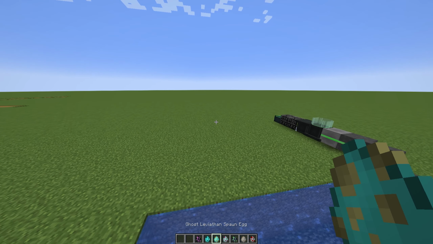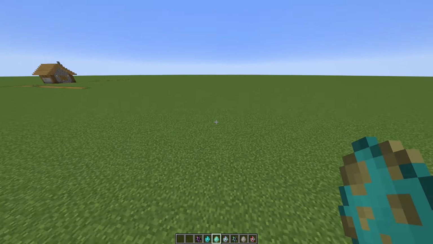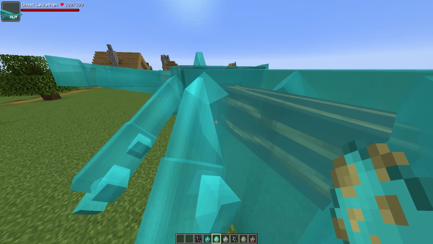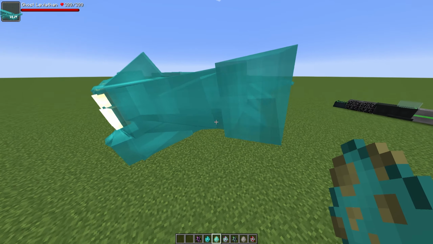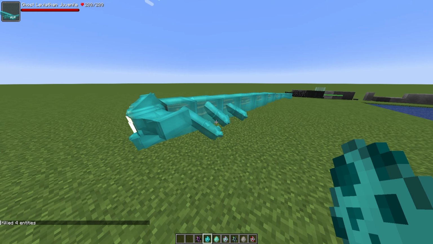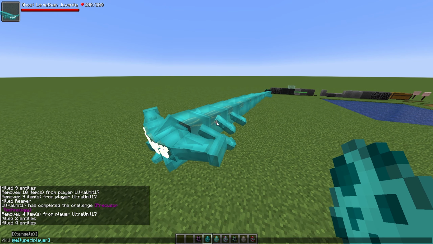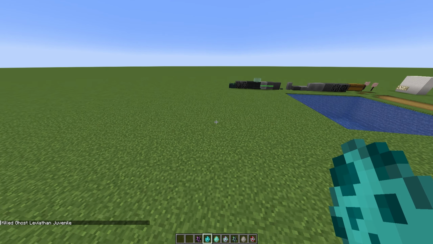And then after that, we have the Ghost Leviathan. Ghost Leviathans are aggressive Leviathans. This is what it looks like on land. Pretty terrifying. It has 300 health. And it is a massive creature. After that, we have the Ghost Leviathan Juvenile. This is the baby form of it, and it is 200 health. Still a very strong and crazy creature.